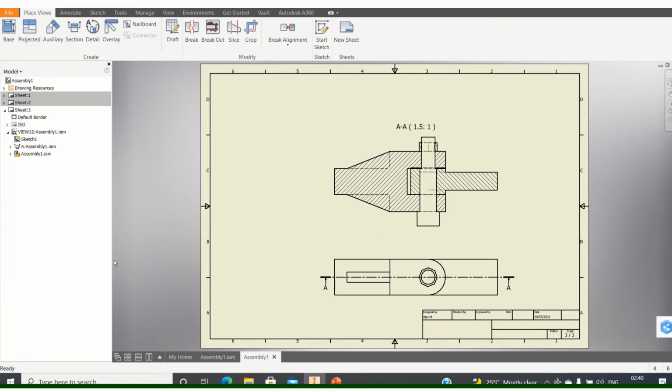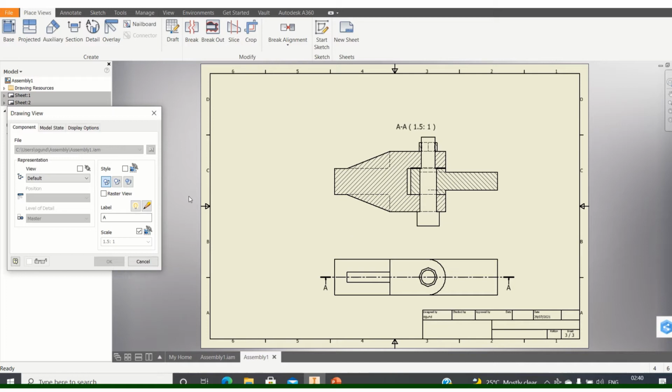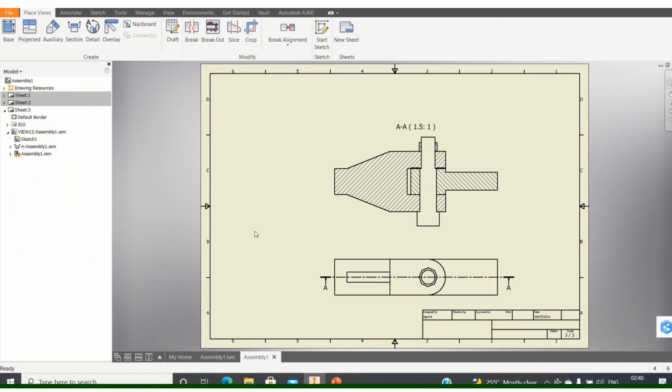Okay, so this shows us the hidden details for this, so that this should not be sectioned. But I don't really need this one here. So maybe we just remove the hidden details for this view. So that's all. This is actually how you produce the sectional view in Inventor.